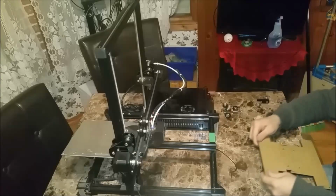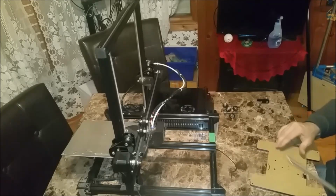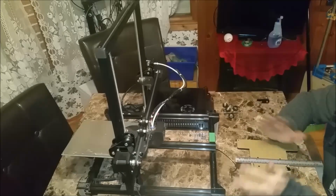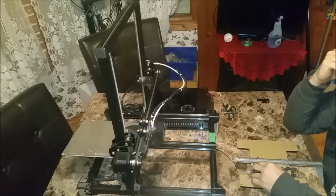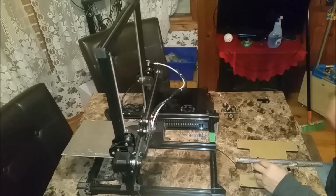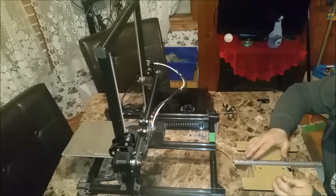What I want to do is draw a straight line in this direction at the center point of these holes. And then I'm going to measure in. I'm going to go 10 mil. That'll give me 20, plus the 25 from removing that bracket, and then I already have 250 mil plate, so that'll be about 295. Yeah, let's see how this looks. Be nice to have a pen that works.